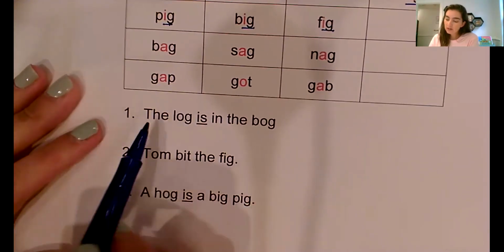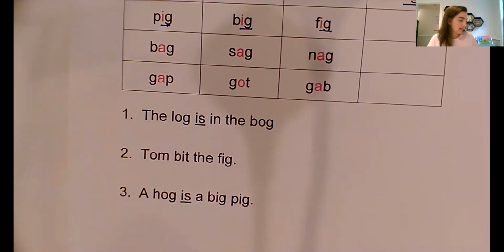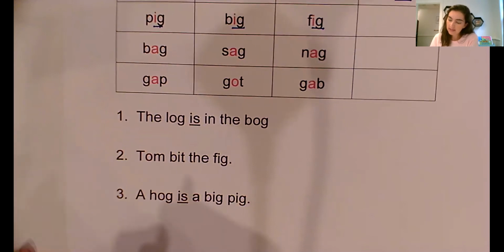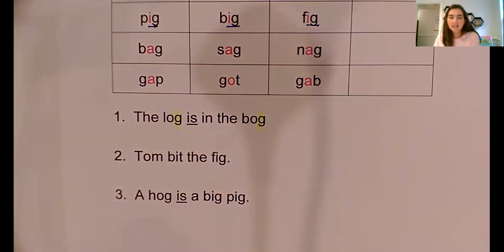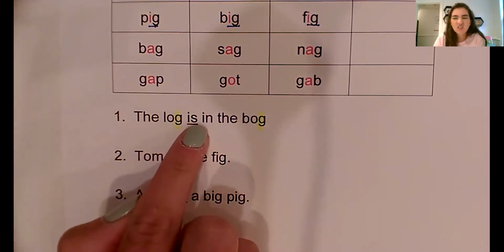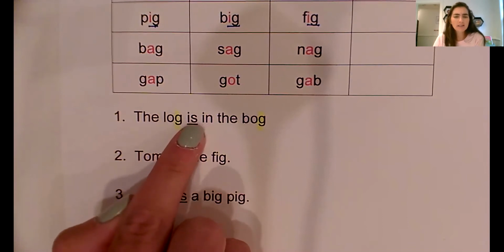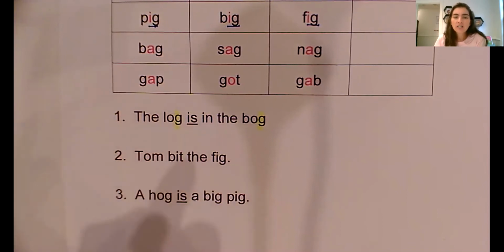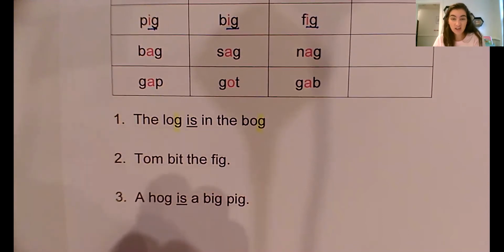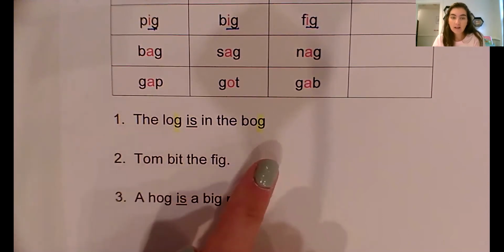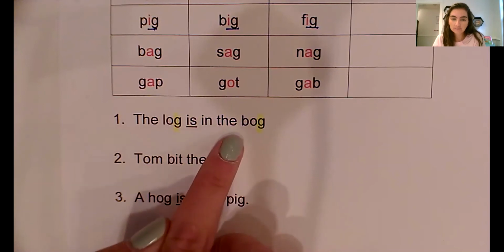All right, now take a look at these sentences. I want you to highlight where you see our G, the G sound. Do you see it at the beginning or end? Yeah, that's right. You see it at the end. Okay, practice reading this word. Oh, do you know this sight word, by the way? I underlined it because they didn't. Is. Well done. Okay, now do you see any other sight words you know? Oh, the, and the. Two the. So that's going to be helpful. All right, go ahead and practice that sentence.